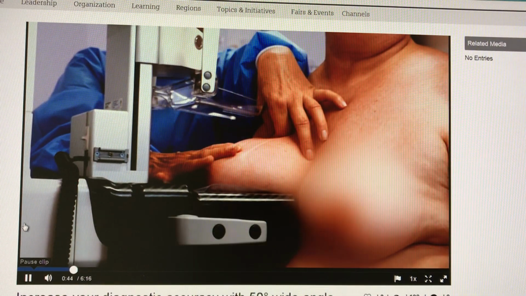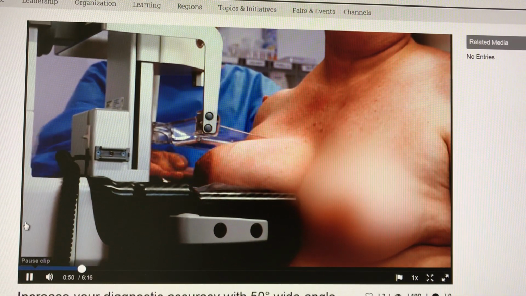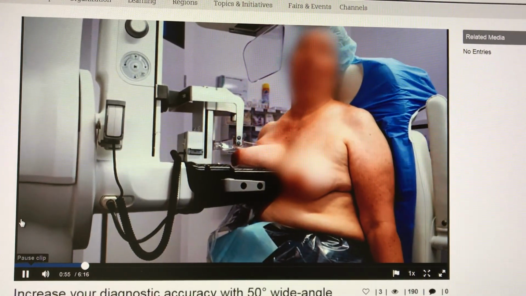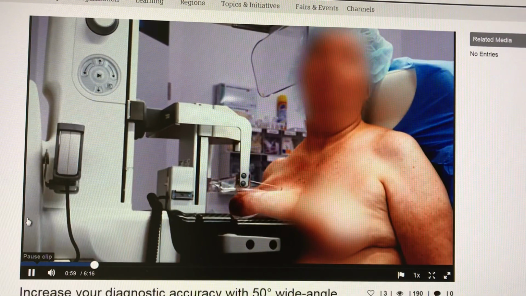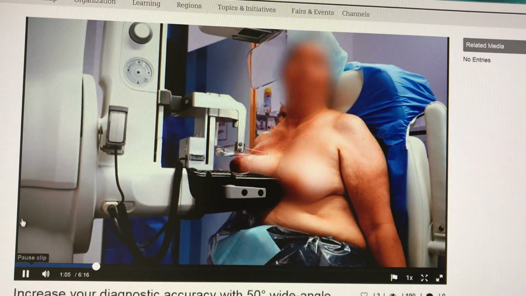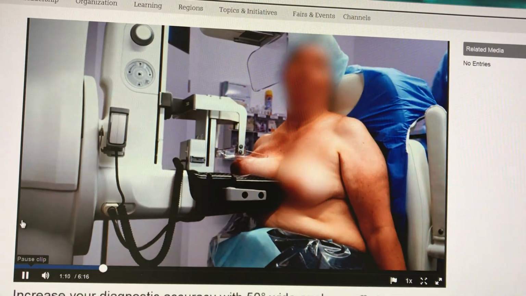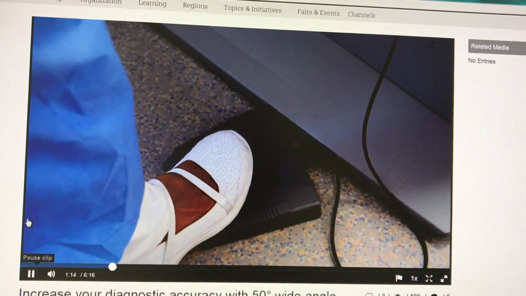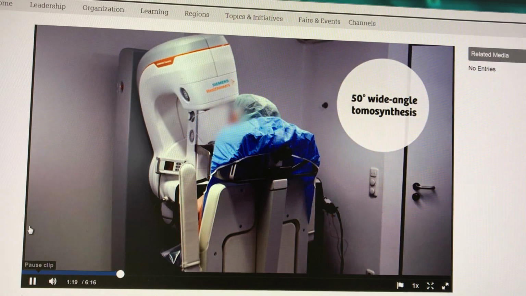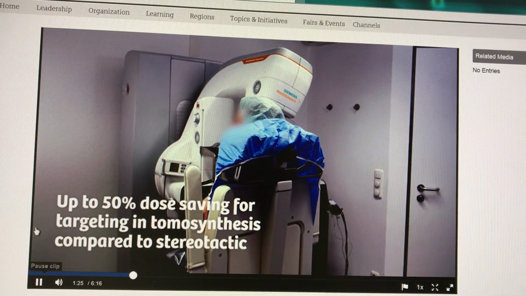Compared with previous examination time slots and times needed for stereotactic vacuum-assisted biopsies, we now have significant improvements in the workflow. That's really due to the fact that, on the one hand, we have a tomosynthesis data set, so we don't need 2 images to localize our findings. And, on the other hand, using tomosynthesis to plan the biopsy reduces the risk of a geometric error source with stereotactic acquisitions. As a result, we have very few situations where we need to retarget, and that significantly shortens the procedure not only for us, but ultimately for the patient.